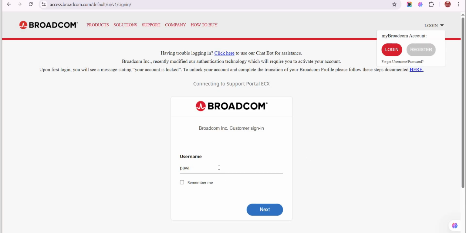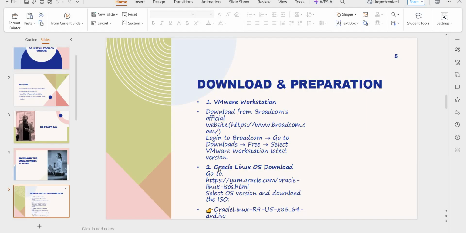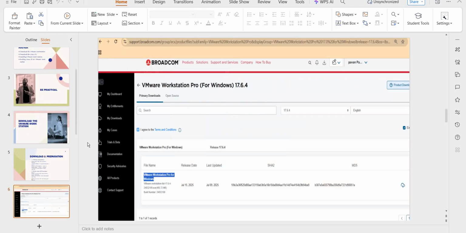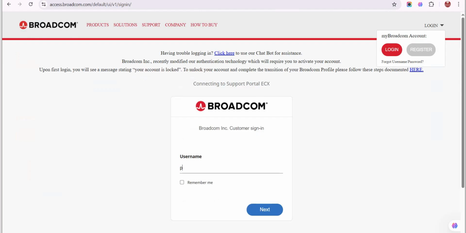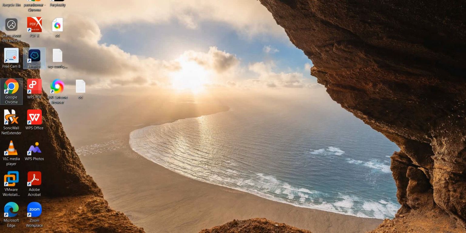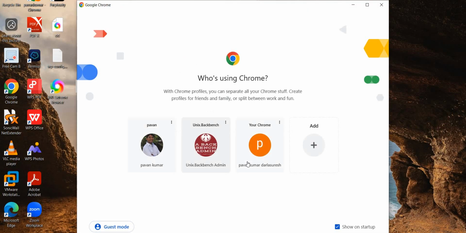Once you register, you will see a web page like this. Is this one license free? Yeah, it's free, no need to pay anything. Okay, so you can select the latest version. Let me see here, it is in another login. Let me open that one. I will show you that one.